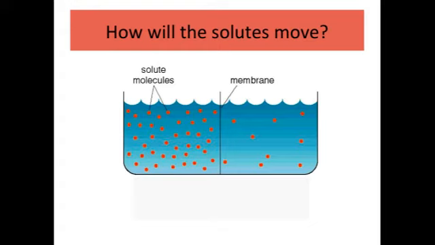Here we have a picture with a high concentration on one side, a low concentration on the other. So you're going to look at this and tell me which way you think the solid molecules are going to move. I'll give you a second to think about it. That should be enough. So here we go.